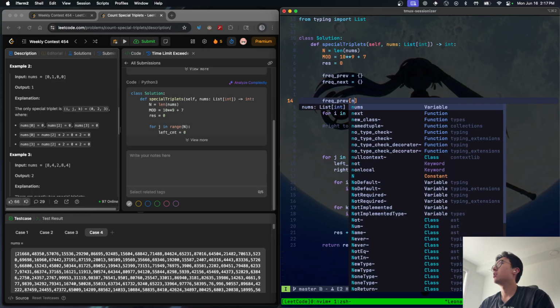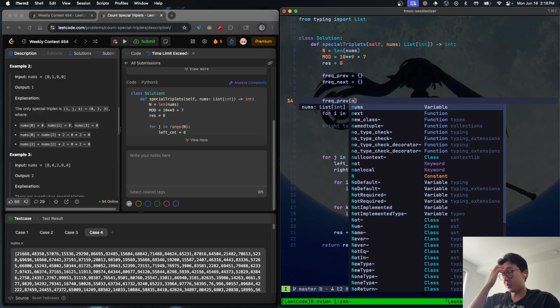Okay, so at each index, we're gonna find the number of elements that we had before. Oh my gosh, okay. But at each index, I want the frequency count before that index.